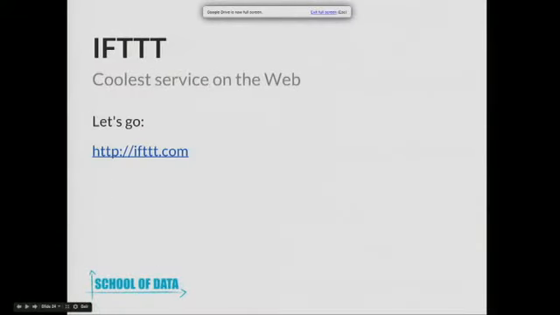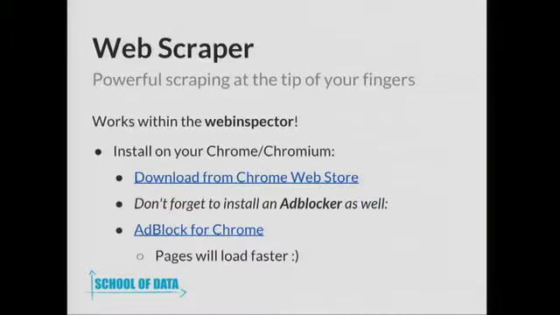Now, let's get to the meat of this session. So IFTTT, right? You can do this with other social media channels as well. It's pretty interesting. It's not technically scraping. It's more like a service that uses an API, but it serves the purpose. Let's talk about WebScraper. WebScraper is powerful scraping at the tips of your fingers.